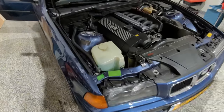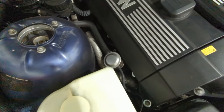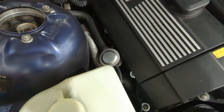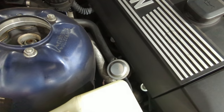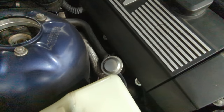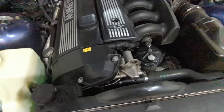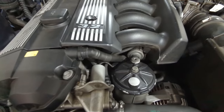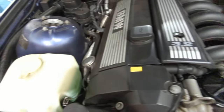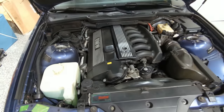The secondary air pump valve, I believe, is also sticking. The reason why I suspect that is the pump makes quite a lot of noise. It sounds like it's struggling intermittently on cold start. I also get an error code for one of the vacuum valves somewhere along in here. So I'll be checking out the secondary air injection system just to make sure it's working.